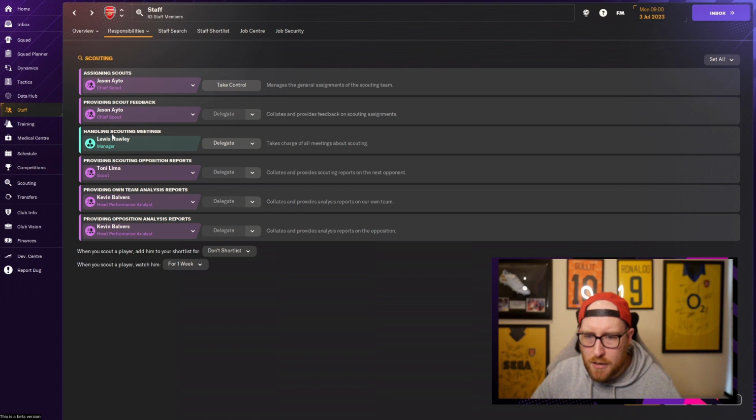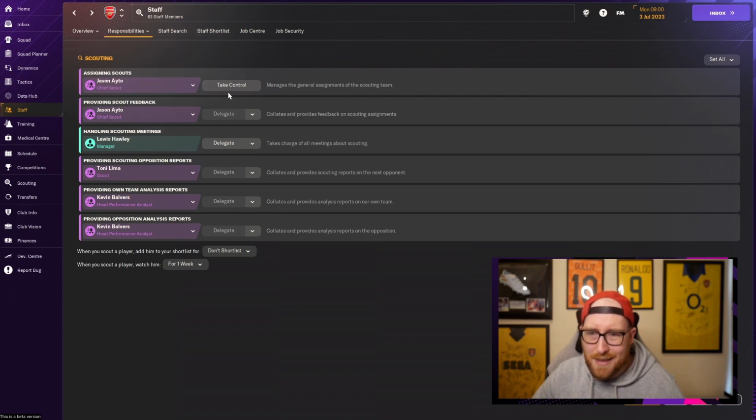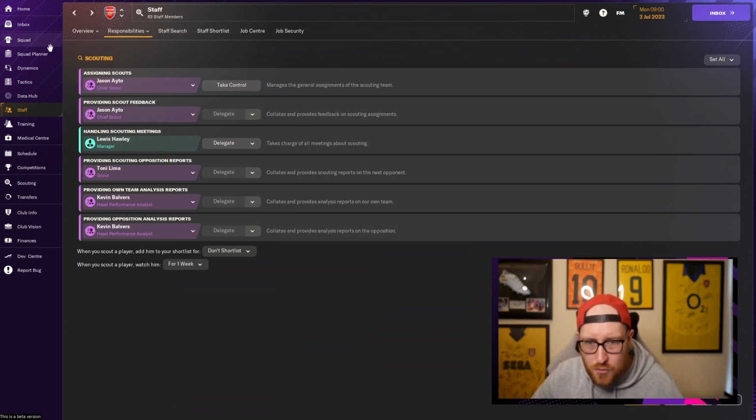At the start, assigning scouts will be left to your chief scout. Now, you can take over that if you want to do that. I will be doing another video on how to send your scouts out. I'll be going into deep depth about every single aspect of the game. But this is sort of like a little toe in the water. So at the start, I think the game has it quite right in the things that it gives you and the things that it delegates. You've got nothing massively to worry about as soon as you start the game up.